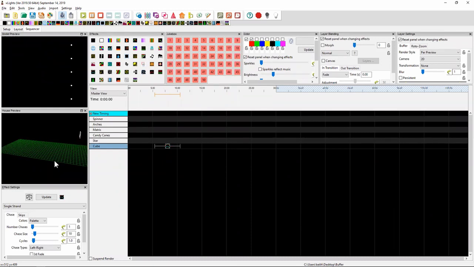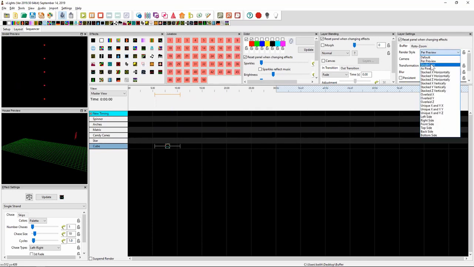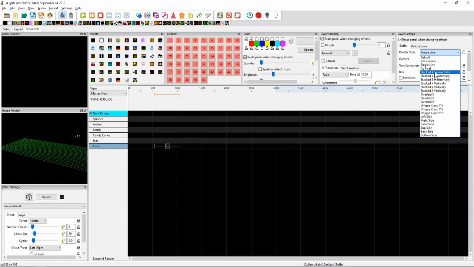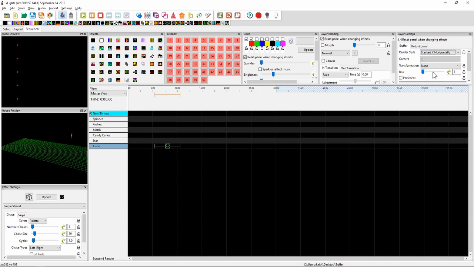So now you can see that it's actually starting at the left and then moving through the layers, as you would expect, because the camera by default is looking at the front of the model. You'll notice that there are spaces in this buffer as well. This buffer is not necessarily as compressed as maybe it should be. Single line, it's obviously going to run through the pixels. But then you have these various different buffers.